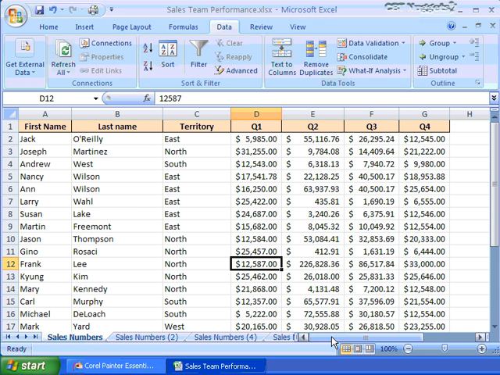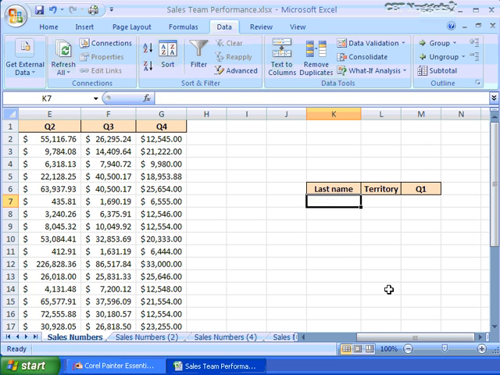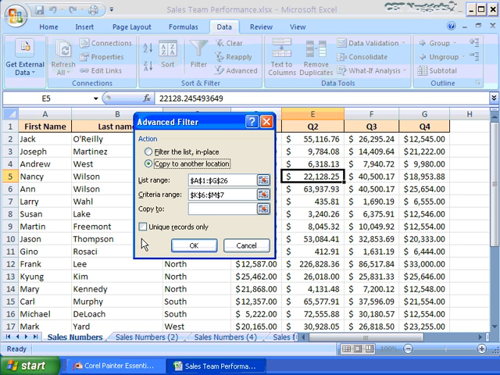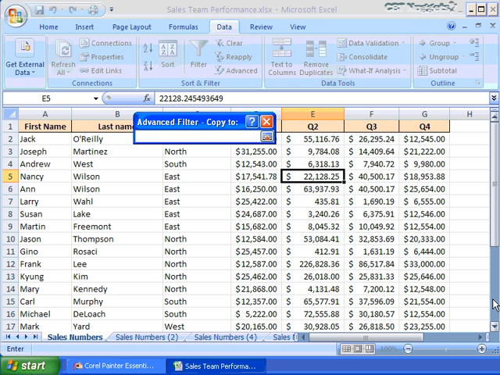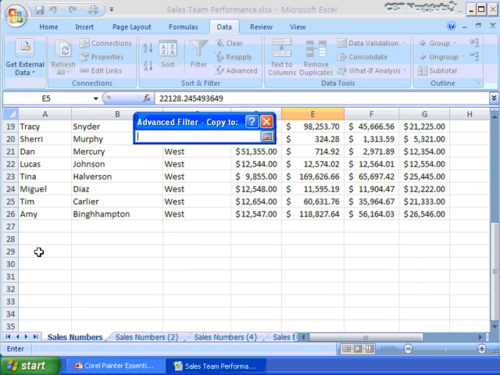It brings everything back. Let's go ahead and copy our data to a new location. Instead of Wilson, let's go ahead and choose South. Just need to put my selector back in that range. I'll choose Advanced. My list range, the same. My criteria range, the same. I want to copy it to another location now. This location does have to be on the same active worksheet, so I can't put it in a new sheet. I also can't put it into a new file. Right here would be fine. Choose OK.